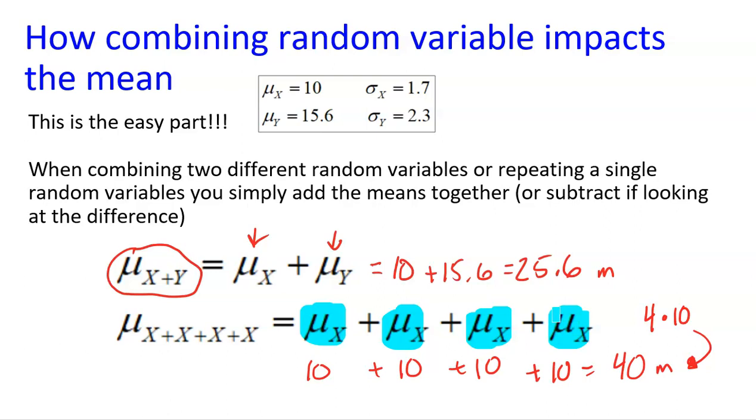Because if you watch that video on transforming, when you're transforming, you just multiply by the conversion factor to convert it. But when you're combining random variables, we want it to be clear that we're actually doing that random variable 4 separate different times, then adding them all together. But listen, I'm not going to fault you if you do 4 times 10, as long as you understand that I'm doing one random variable 4 times.